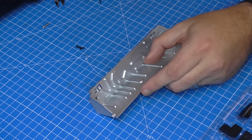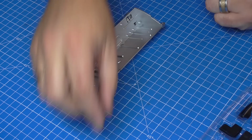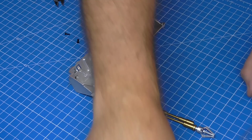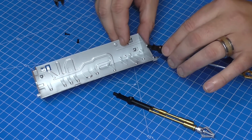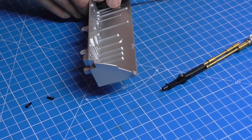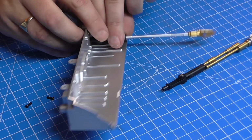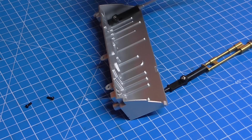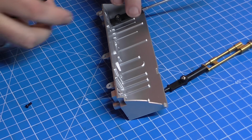Now I'm going to take the tool compartment that I've got here. And I'm going to put the tools in. Now they go in with this one at the top, this one at the bottom here. Now they're actually just going to go into the holes that we can just see here, like that. They've actually got it in this way so that the fork is facing towards the interior there. That's going to be held in on the other side with these black 2.3 by 6mm screws.